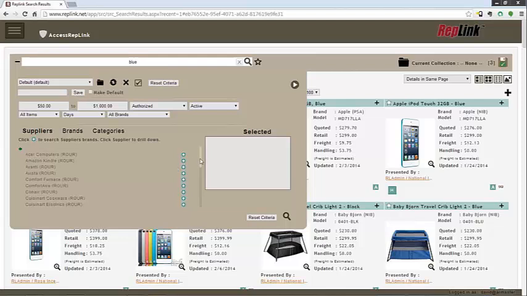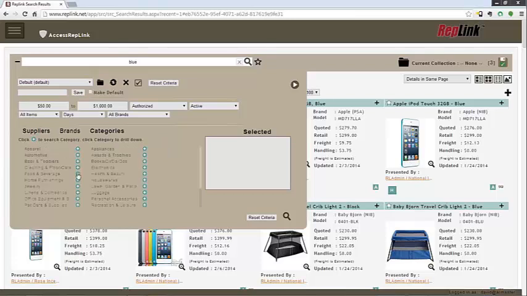But I could also just click the supplier itself, and then that's going to list for me all the brands that are provided by that supplier. And so you can see that list, and then you can just pick from a distinct list of brands from that specific supplier, as opposed to having to hunt through the brands list.